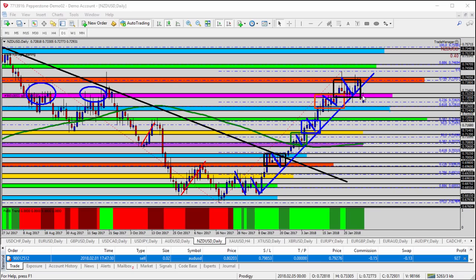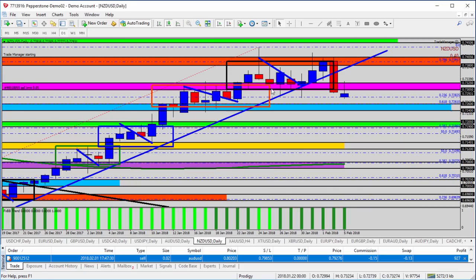We saw it get underneath support, the pink shaded area, right around the 73.00 level, and even this week now opening back underneath it. Let's zoom in on that a little bit better. So here we go. This is what we're talking about, that big red candle on Friday, a new change within the pattern, closing below support, the pink shaded area, and now we see this week opening up underneath. Again, previously we never saw it break underneath support and stay underneath support. Also at the same time, of course, breaking through the blue trend line and staying underneath the blue trend line. So that is a new change for this currency pair, staying underneath 73.05, 73.25, which is the pink zone.